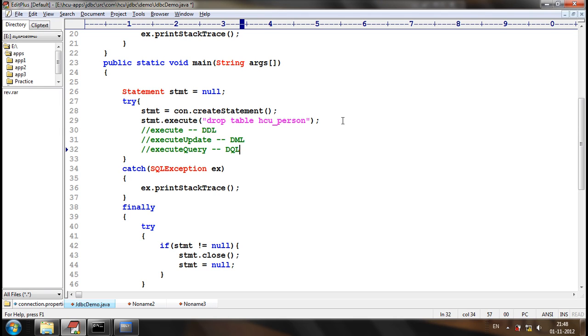Now, in the Java application, let me try to create the table.